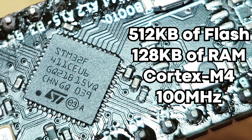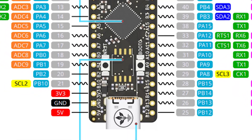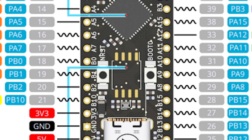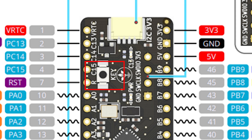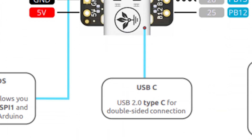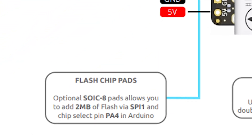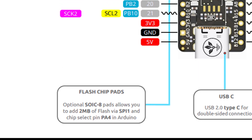In the very middle we've got the Cortex-M4 STM32 chip running at 100 MHz, with all the pins down the side — nicely printed so you know what they are. There's a boot button, a reset button, a user button, an LED, and a little I2C connector often called a STEMMA QT connector, which is great for connecting sensors without any soldering. It's USB-C, which is a great feature. There's also a little pad between the two buttons where you can solder additional external flash — up to two megabytes supported — if your soldering skills are up to it.